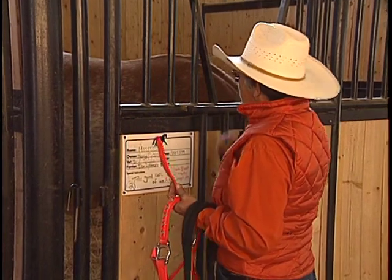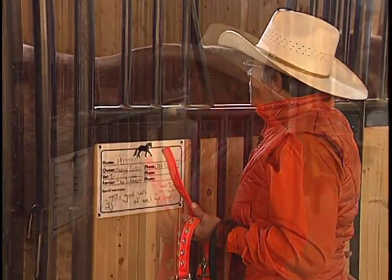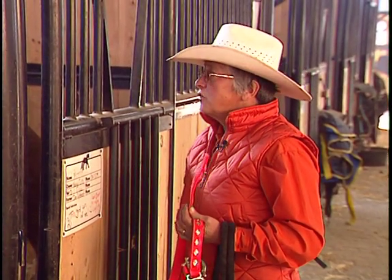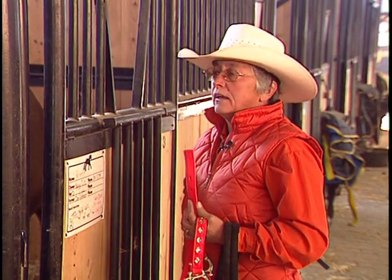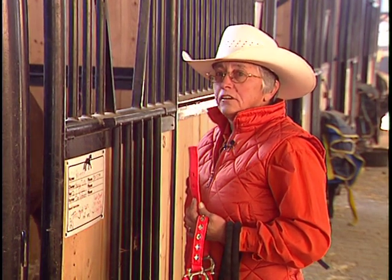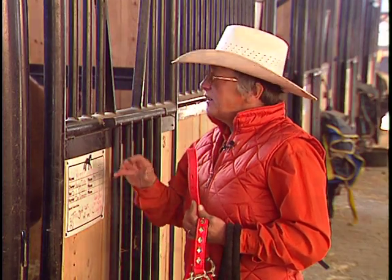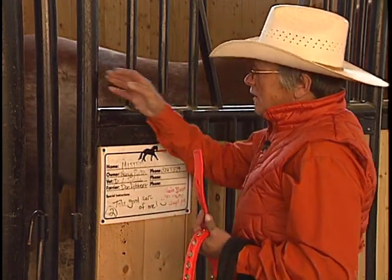Once you're close enough to him, 10 feet away or so, and that'll happen as soon as I open this door, estimate what his body reaction is to you coming. If you see muscles tight, head up, eyes big, all of that tension indicates that he's not going to be easy to catch. So that's a good time to back off, not to go into his personal space. So we're going to give it a try now and see what happens. So I've made him aware that I'm there and he's picked up his head.